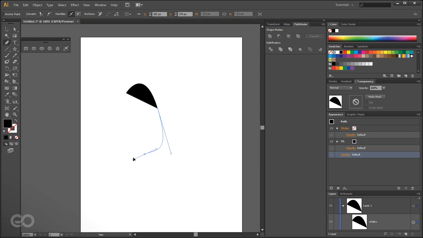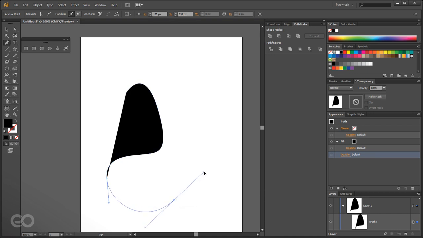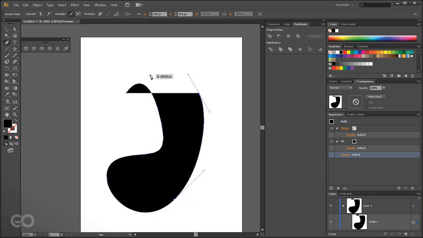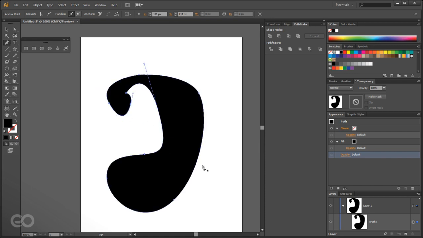So as you can see, it's not going okay. Whatever I have in my mind, it's not going according to plan. Okay, let's say I have this. As you can see, it's not exactly true to whatever image I had in my mind. So I want to go ahead and edit this shape. You can't directly use the pen tool itself to edit the shape. For this, you need the selection or the direct selection tool.